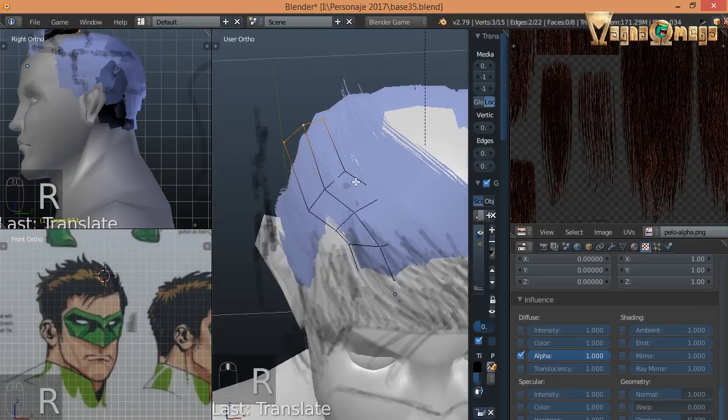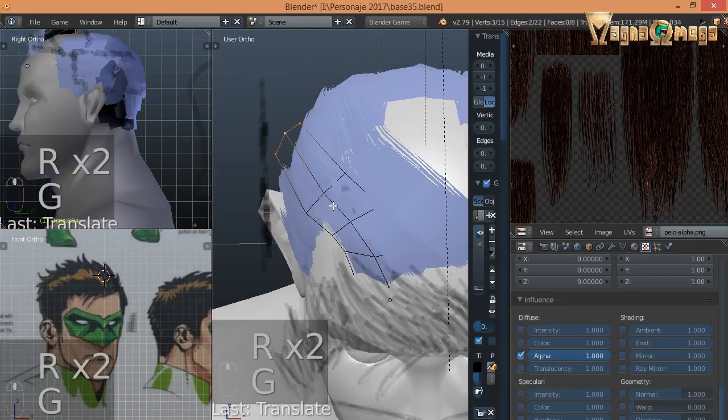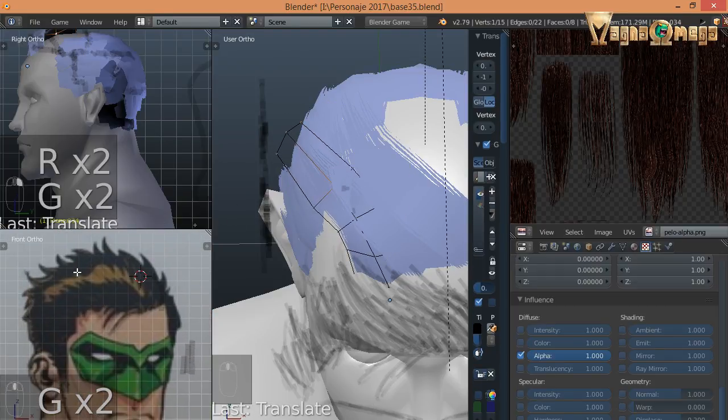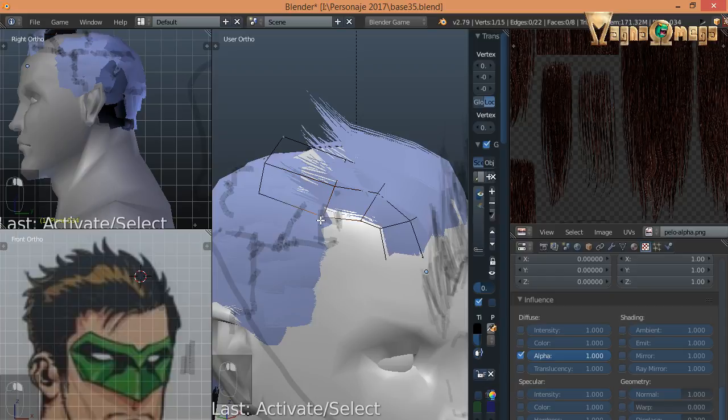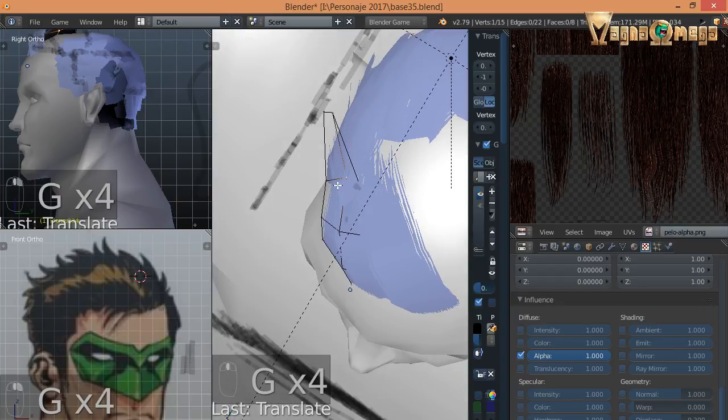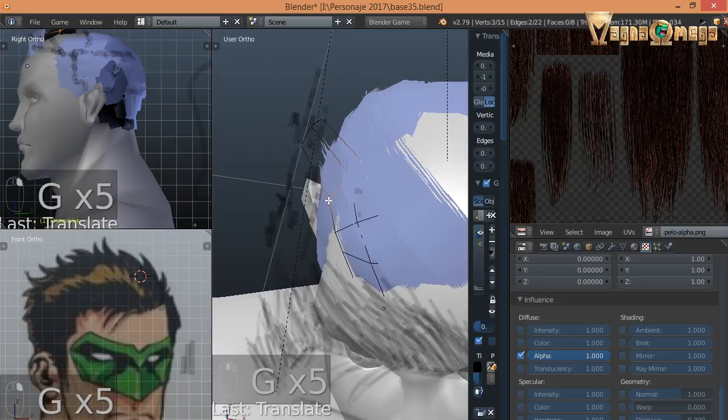Anyway, I will need to move these guys to this side because they have these curves over here, and we need to go around the shape of the head.